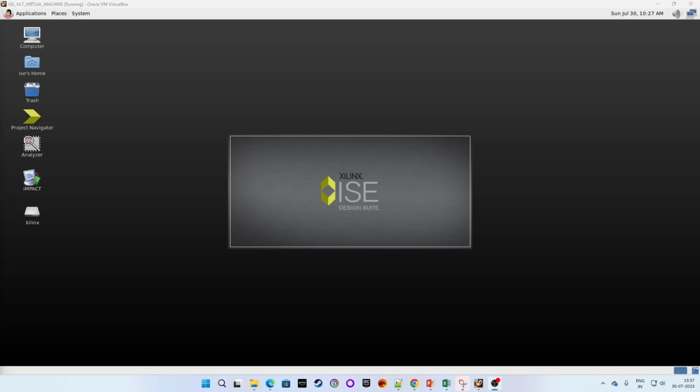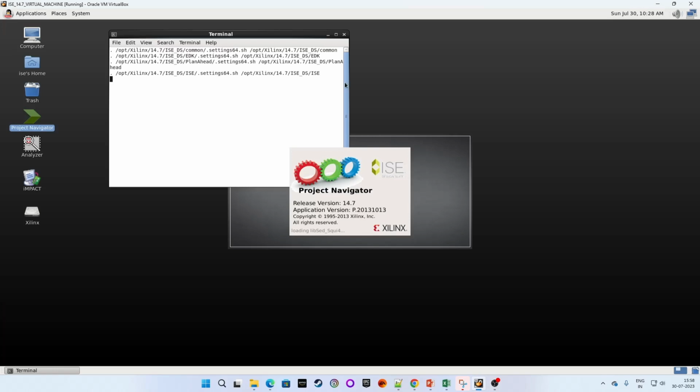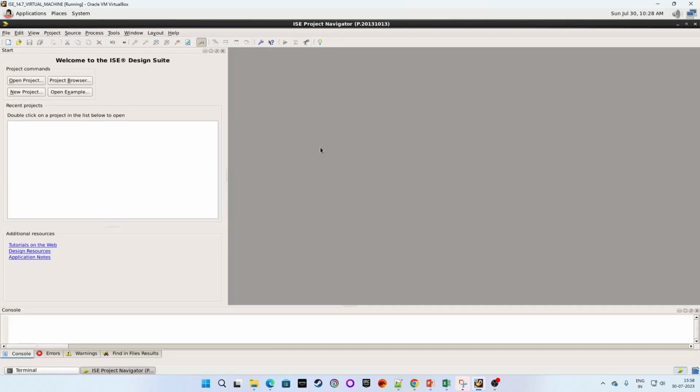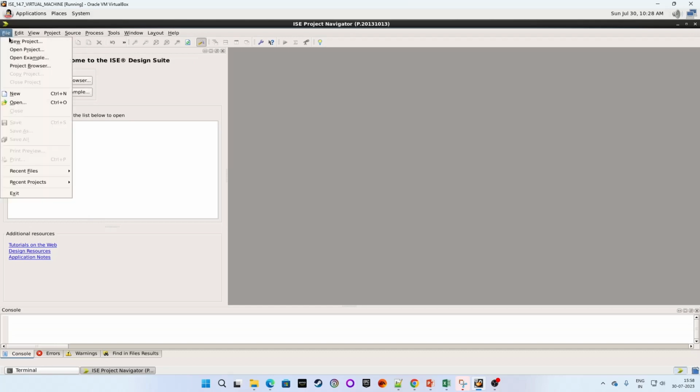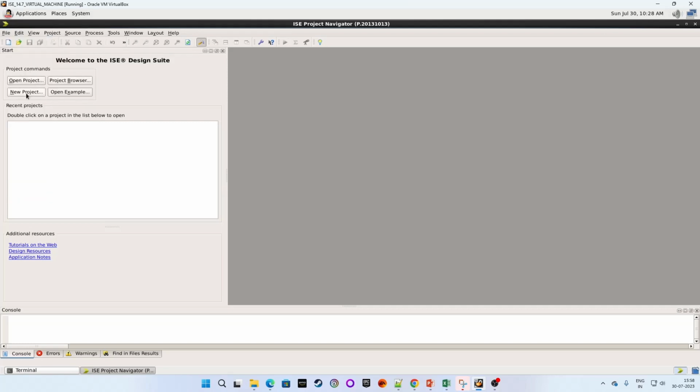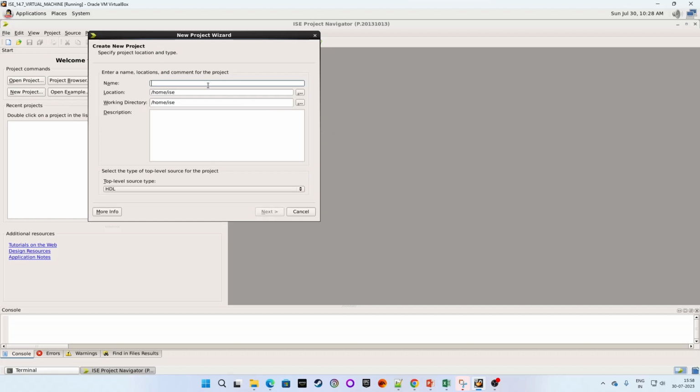Once your Xilinx ISE setup is installed, search for the Project Navigator in Windows and open it. Then you will see this screen. Here, click on the Project Navigator and you will land on this page. Click on New Project. If you don't see this screen, then you can see the same option in the File toolbar as well. So from File, you can click on New Project. So give some name. We are making a simple AND gate, so I will type AND gate. Click on Next.